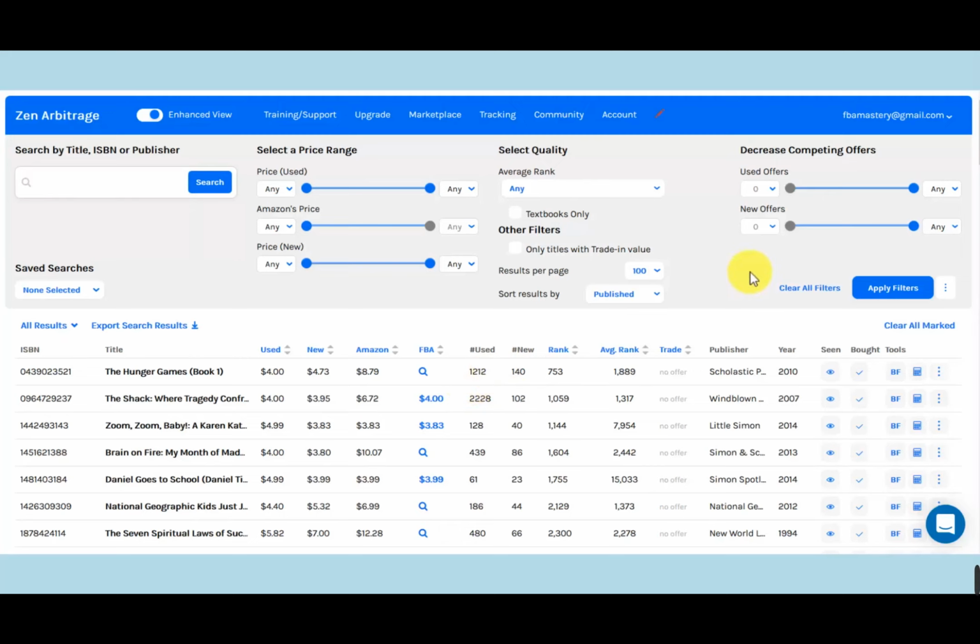It's everything combined. So since we can't see the number of FBA offers and we can't sort by that, we have the next best thing, which is to sort by the total number of offers. Now, the concept here is that the lower this number, the higher the likelihood of there being either really, really high-priced FBA offers that allow us to profit, or no competing FBA offers at all.